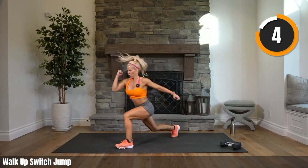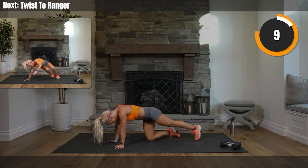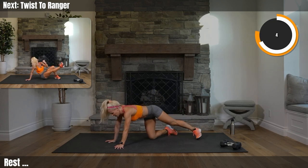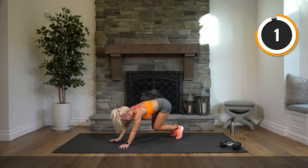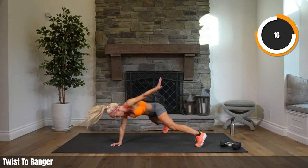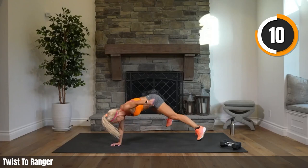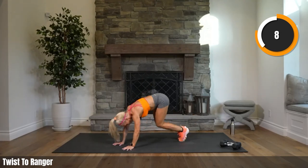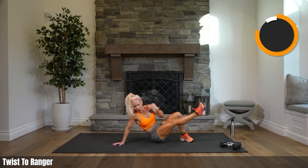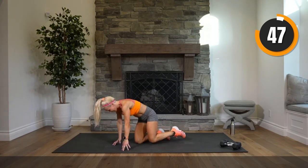Five, three, two, rest. All right, last 20 seconds. Kick out, ranger. Left leg, three, two, one, let's go. Boom. Hop. Using your abs here, a lot. 10 seconds. Control. Four, two, one, rest. Yes, amazing.